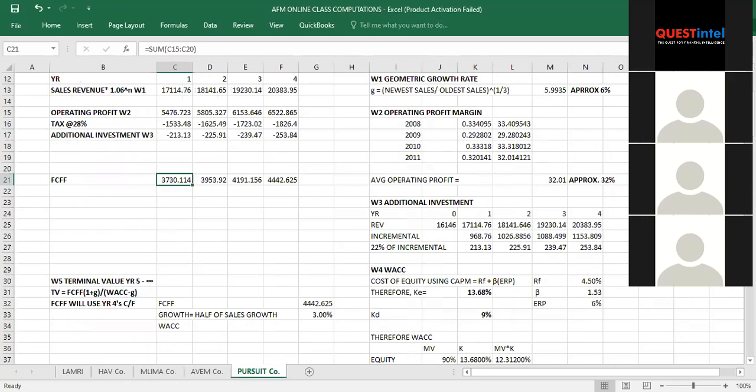So Lillian, okay, you are saying that these figures are wrong. Yeah, I think so. Okay, so let me see what we did here. This one is the sum of C15 to C20, and there are no figures here. So what's making it wrong? Let me see what this one is. This one is times 28%. I hope you're not including revenue. If you're including revenue, then it's you. It wasn't me.